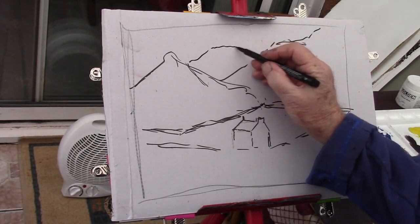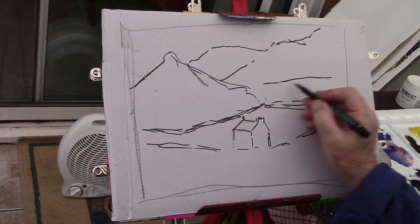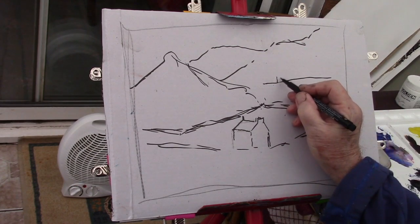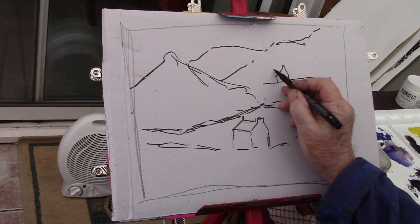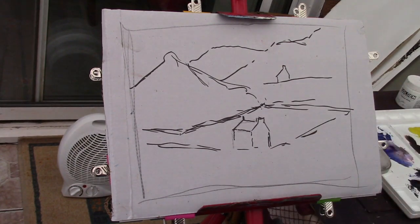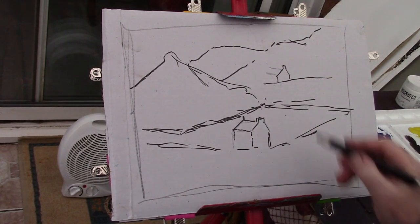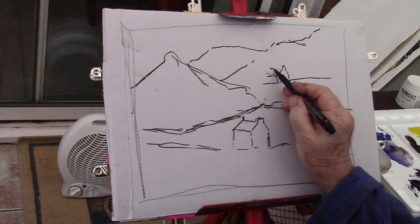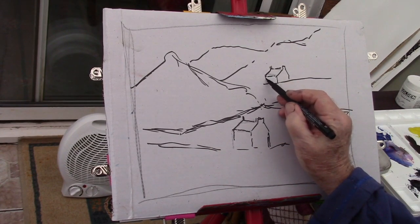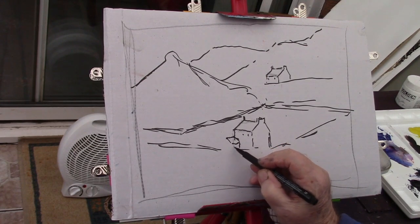Have the mountains a bit high there. See what I've done? So we have a little cottage up here, this area, on the mountain side. Is that right? No, it's wrong. So that's coming up a bit. That could have been down a little bit. This outbuilding, you will be able to see more of the roof and less of the wall.